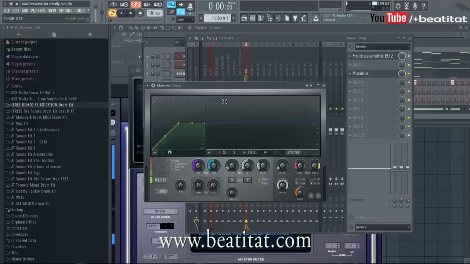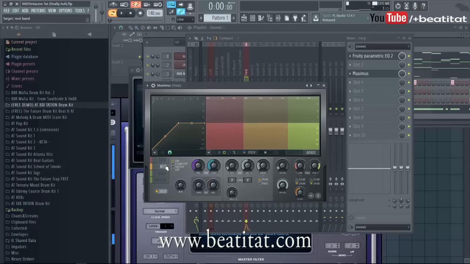We're going to pull up Maximus. I don't want any of that low, so I'm going to do a very light cut. This isn't really cutting. I'm compressing it to where it's not going to be audible for the most part. And I'm doing solo, so I can only hear these ranges. So if I'm on mid, this is only going to be showing me the audio in the mid. If I raise this up, that means I'm raising the pre-gain. And if I pull it down, that means I'm lowering the pre-gain. Pre-gain is the audio signal that's going into Maximus before the final output.